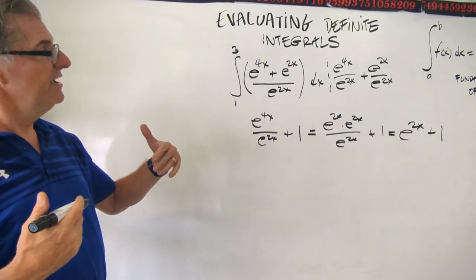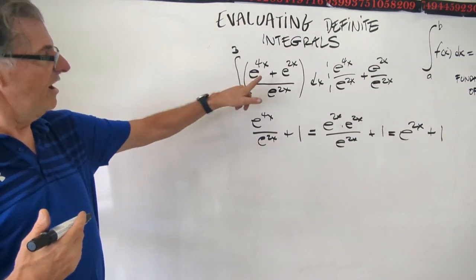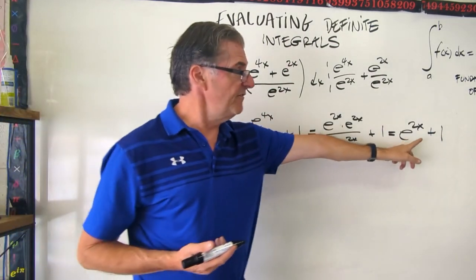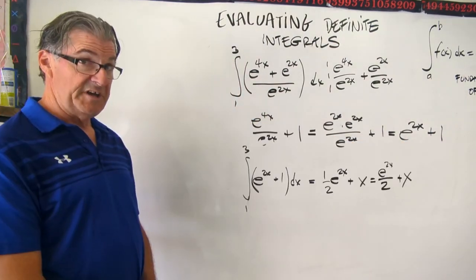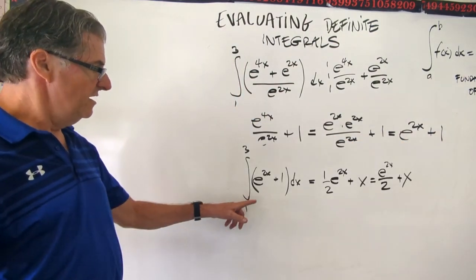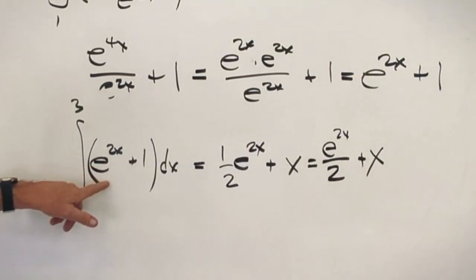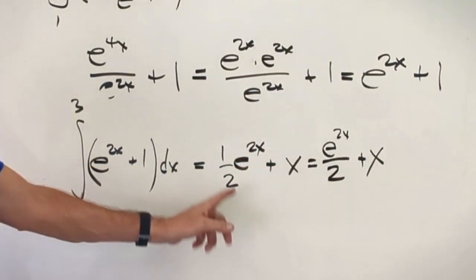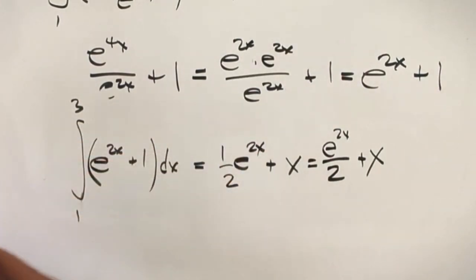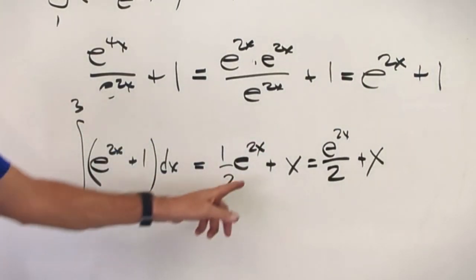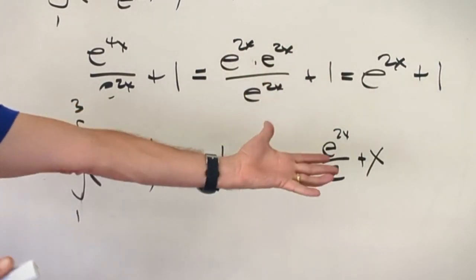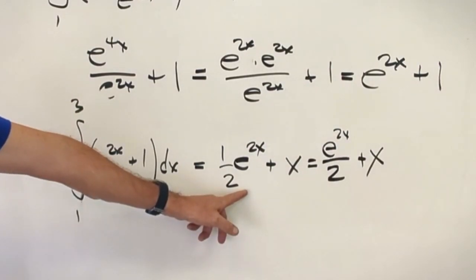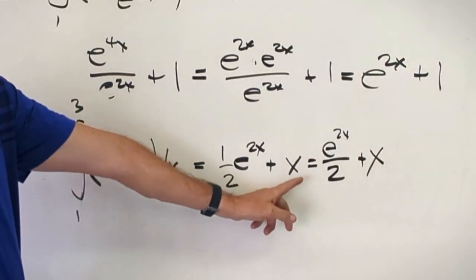Pause the video and go ahead and take the integral of this, but do it of that because that's equivalent. Okay, so here's what I get with that. I'm going to integrate each piece. This is just two terms. So I'm going to integrate e to the 2x, which gives me 1/2 e to the 2x. If you look up your integration rule for e to the something x plus something, you're going to see this is how you do that one. And then, of course, 1 just becomes x.